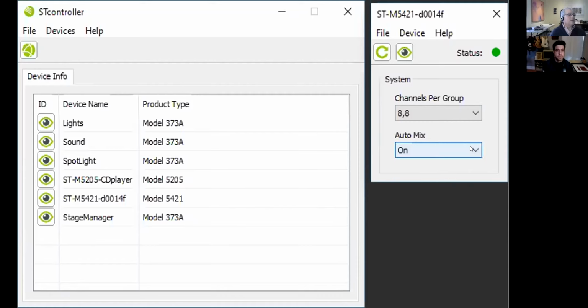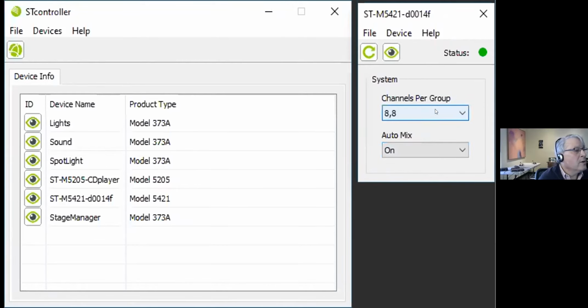And basically what it does is it helps level out whether it's one user or multiple users. It could be all 16 users. That's how many different auto mix logic engines inside this product we have. Very intense amount of logic, but it works really very well. So there's the things you can do with the 5421 to set it up. So we're going to leave it as default.